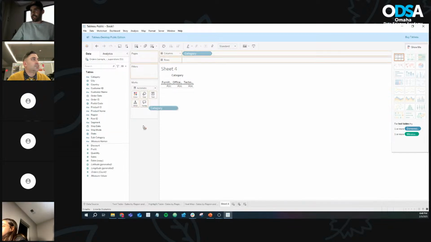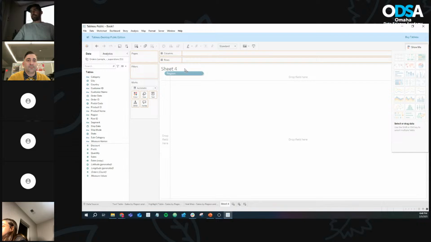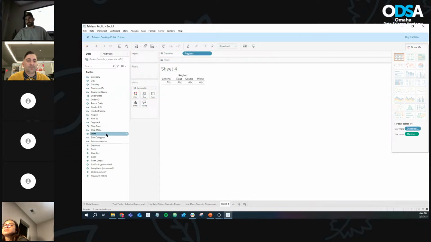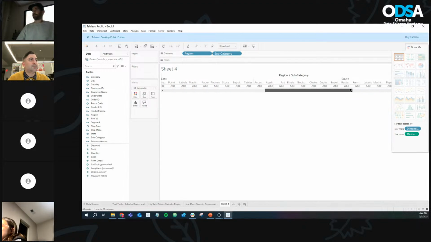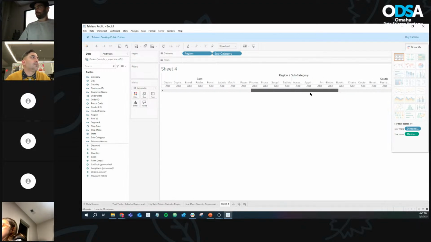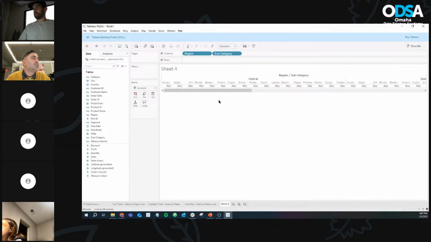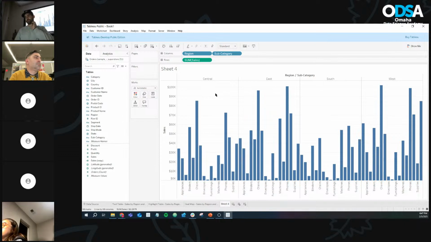So let's drag category off, drag region on the columns, and then subcategory also onto columns. So we have something that looks like this. Now let's go ahead and drag sales onto rows. And profit onto rows.